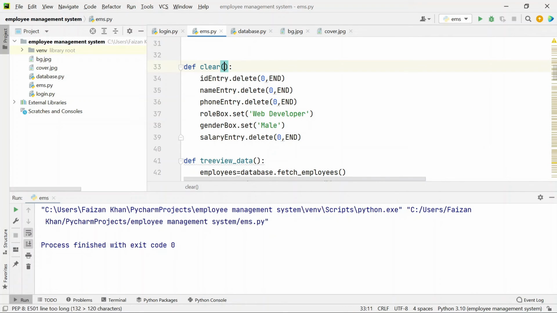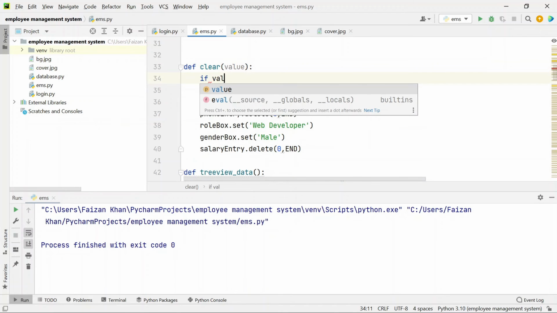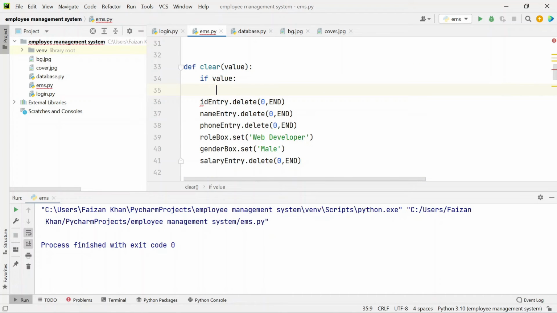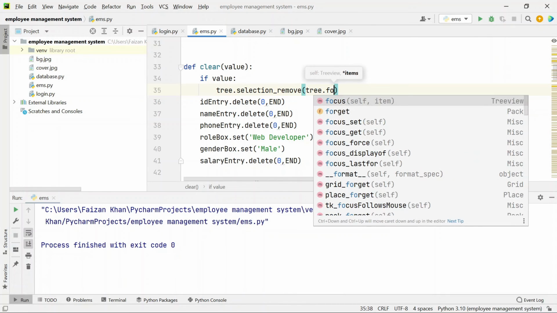So we need to receive this value in some variable. I'll create a value variable, and that true value will be received in this value variable. I'll check here that if value is true, here we will remove the selection. So we'll write tree dot selection remove method, and here we will simply remove the focus.